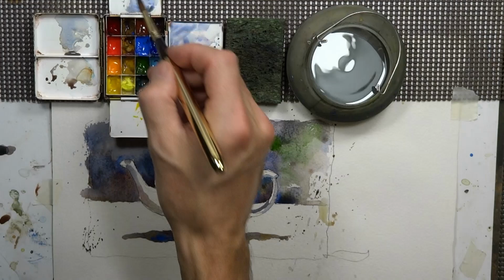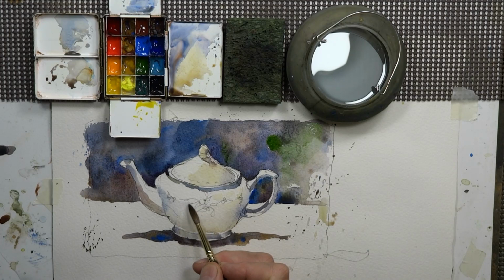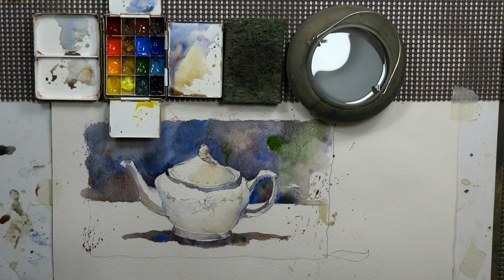And then we'll drop in some more shadows where we have shadows being cast on the side of the teapot. There's a little more there. All right, so this is pretty good.